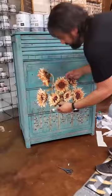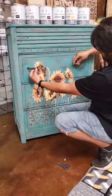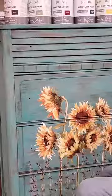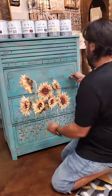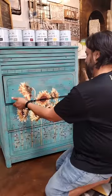Rhonda says love it. Sharon says love it. Give you an idea with the hardware. Like I said, it's hard just to hold up there. I think it's great. And then up here, we have brass knobs for it. Okay, so we're going to wax one drawer, and then we're going to call it a night. Should we do the top drawer, or should we do the middle drawer? Do the top one. Well, I'm excited for this too because these colors are really about to pop out. The colors of the paint and the transfer. Okay.